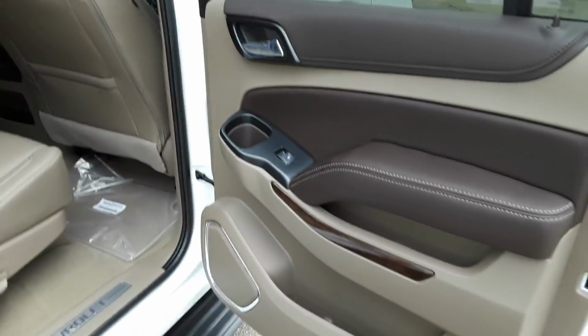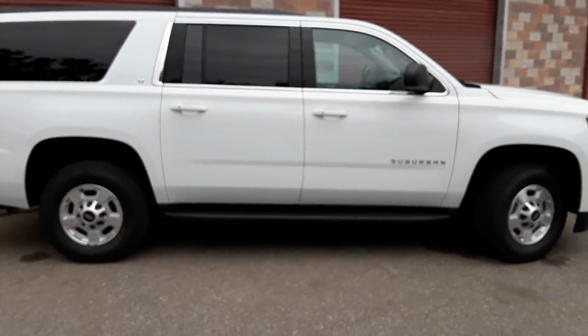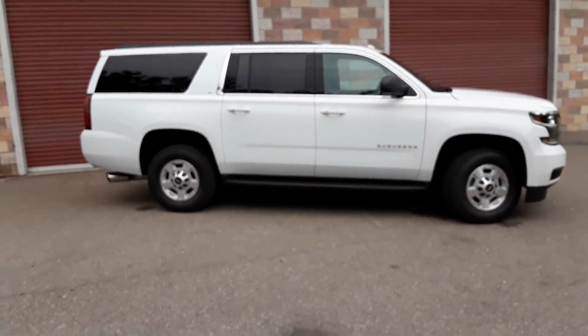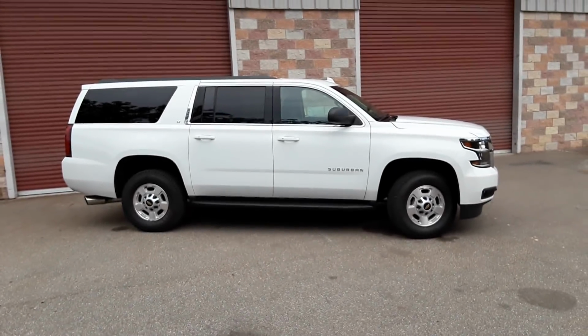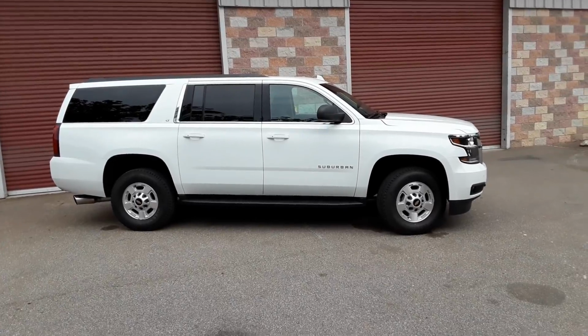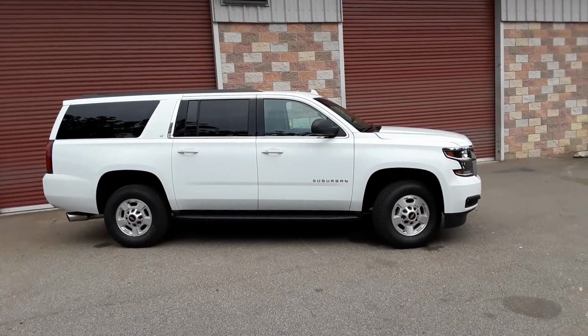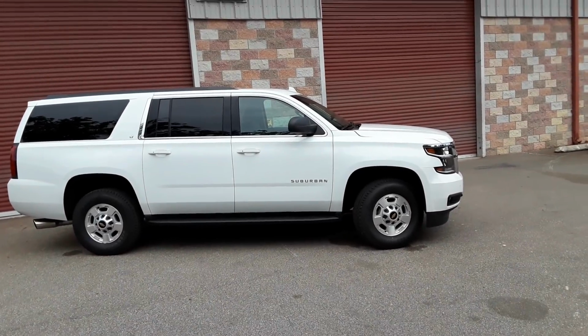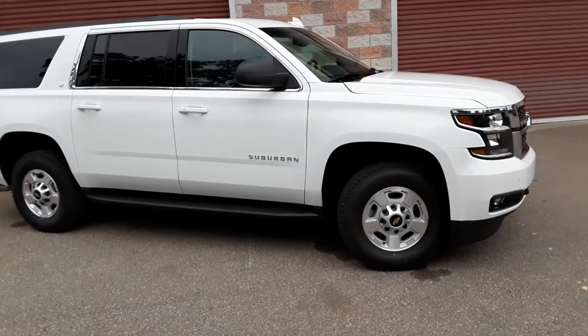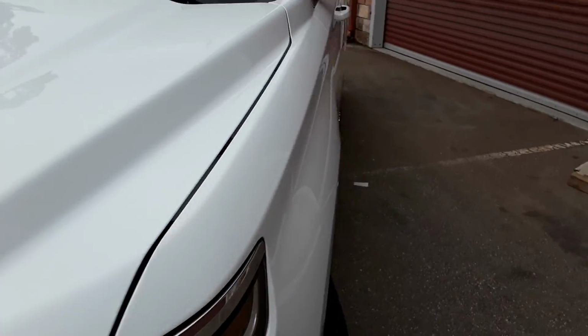So they're really nice. But when you step back and look at it, it just looks like a normal Suburban. It's not really anything all that startling. But the fact of the matter is, this Suburban makes 550 horsepower and 1,100 foot-pounds of torque. So it is something to be reckoned with. And that all comes from what we have under the hood.